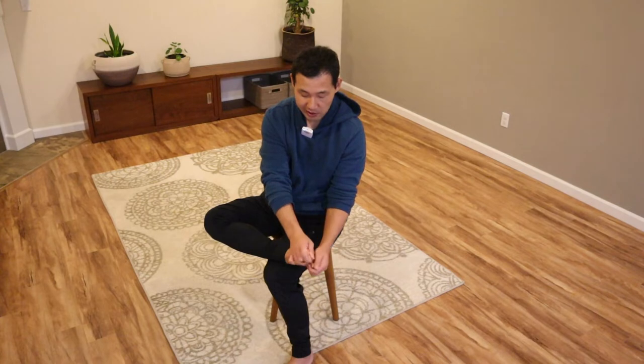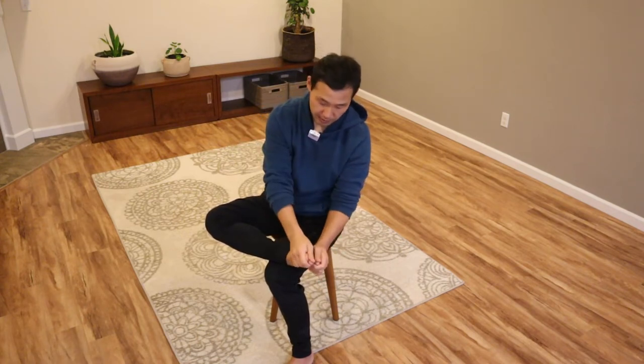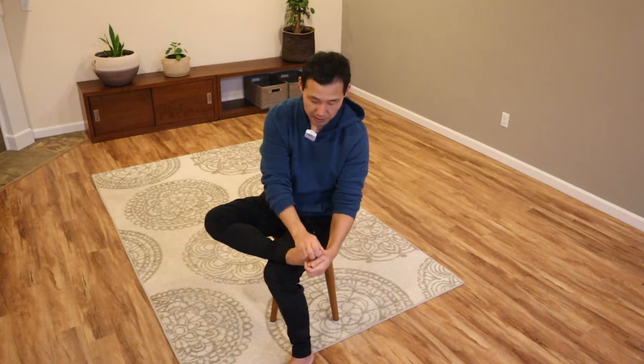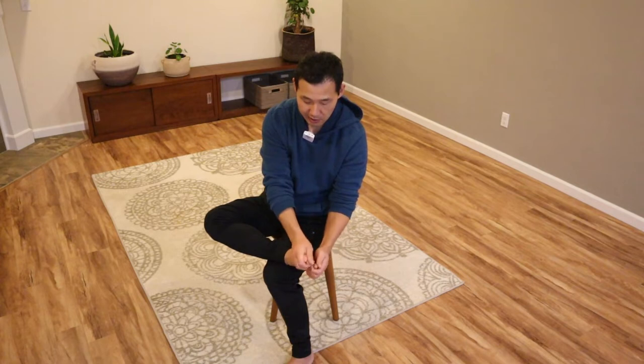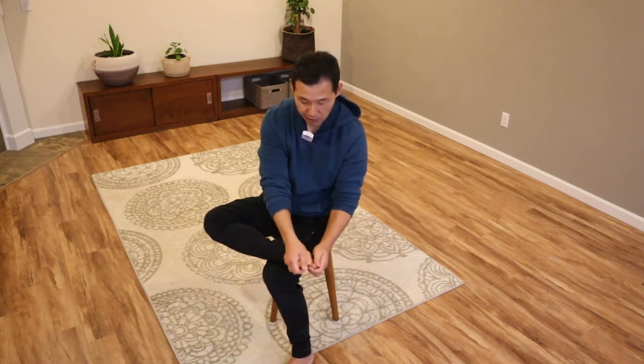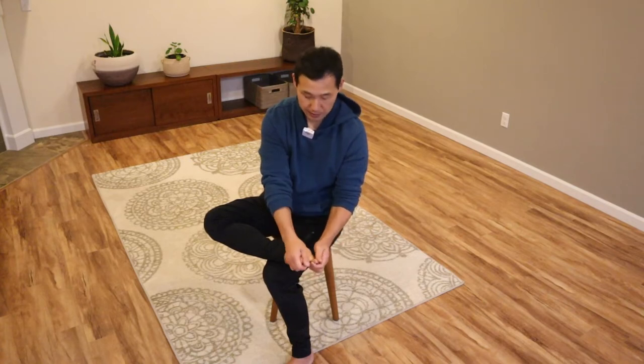Think moving. Think just mobilizing gently rather than stretching. When you think in terms of stretching, you think about really pulling the tissues apart. But when you think about mobilizing, you think about just gently moving. It's the movement that makes a difference. Mobilizing and sensing the movement of your toes, and then also your foot. Your foot moves, right?